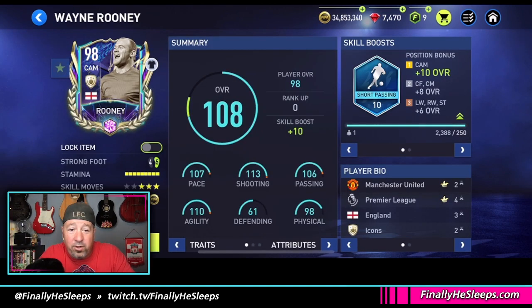Wayne Rooney was one of the ones I was kind of excited to start with, not because I'm a Wayne Rooney fan, but because I was interested to see what his icon card would be like. A 98 rated center attacking mid is fantastic. So anytime I see a center attacking mid that's that high, I want to try him out. And I wanted to compare it against Kevin De Bruyne.